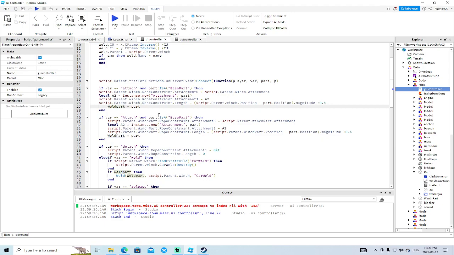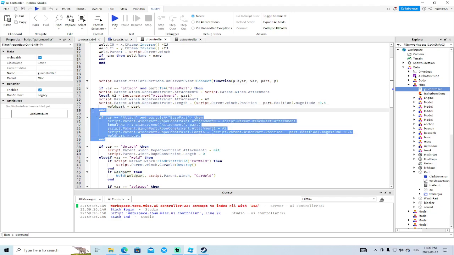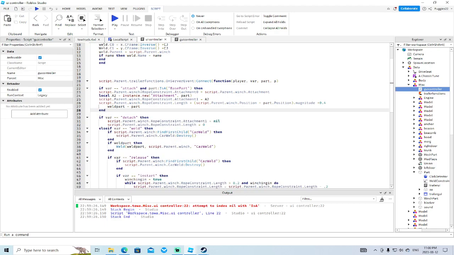Weld part equals nil. Identical. Okay, so the only other.